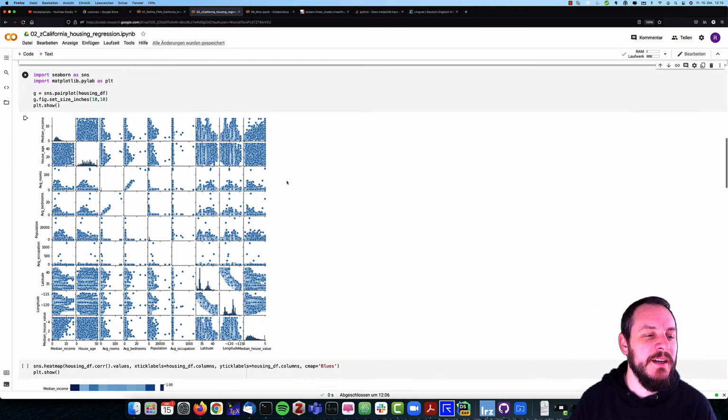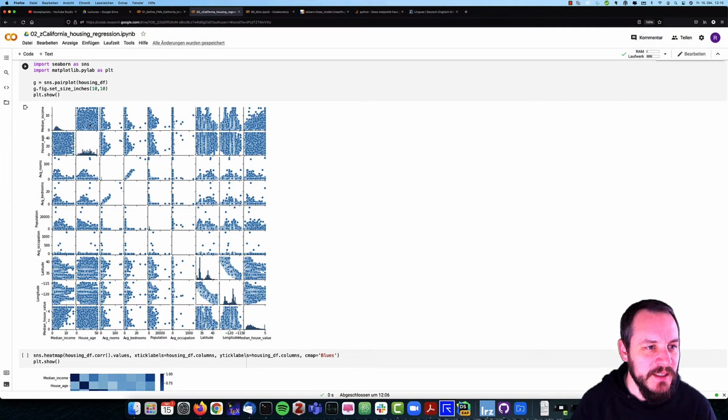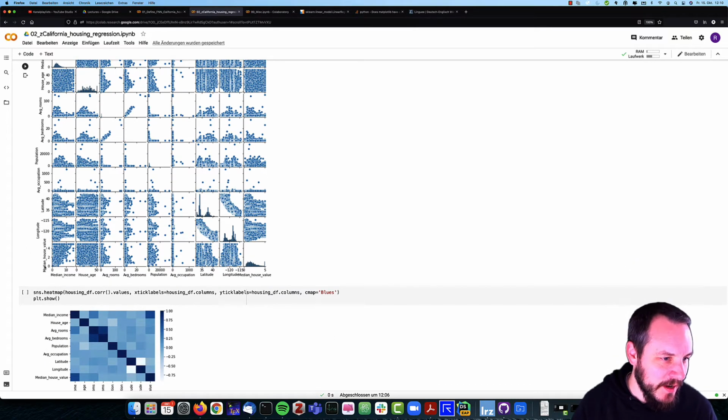Also very interesting, I think, are the pair plots. On the diagonal you usually have the histograms of each variable, and then here you can see the scatter plots between the variables. So for instance, if we have here the housing value, which is our target variable, then we can see that there seems to be some kind of relationship between the median income and the housing value. It doesn't really seem, for instance, that there is a relationship between the age and the value of the house. And here maybe you could guess some sort of nonlinear relationship.